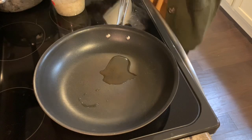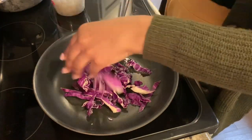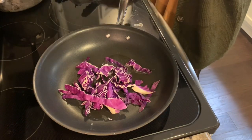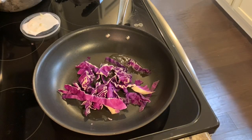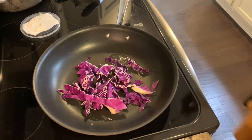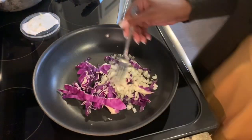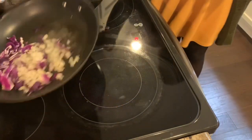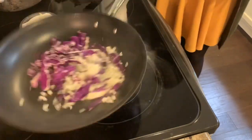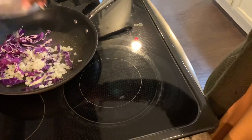So what I'm going to do is I'm going to put in my red cabbage, turn it down, putting my red cabbage in there, and I'm gonna put some onions in there. I am not a professional. I know what I'm doing most of the time. Put some onions in there. And, ow, take it off the eye. Taking it off the eye for a second.